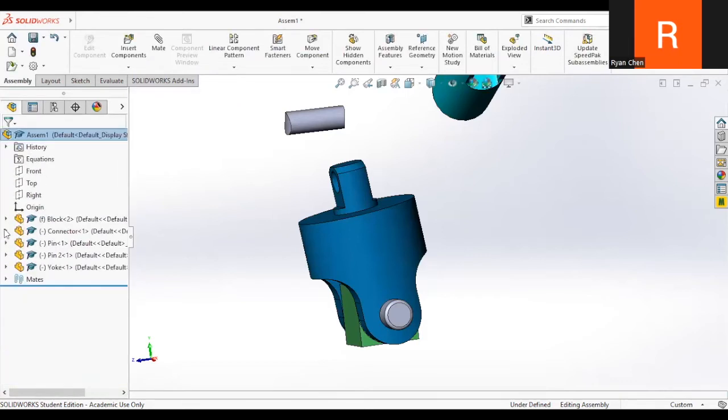And what people don't really like about that is sometimes you get mates that stretch on for a super long time, compared to other programs where one mate basically does multiple things. So this means that there's less chance of error. Because in SolidWorks, obviously, the more mates you have, the more error you can have in your assembly. And that'd be the biggest difference, other than the user interface, of course, between using something like Fusion 360 compared to using something like SolidWorks.